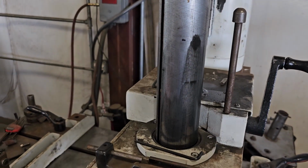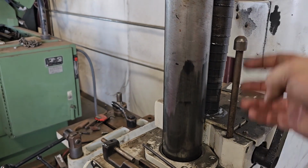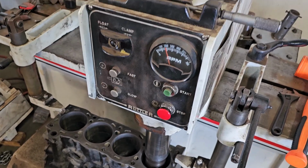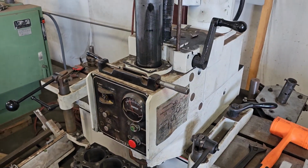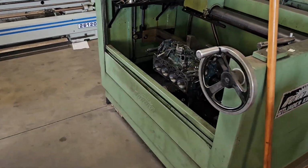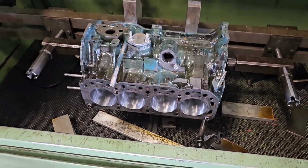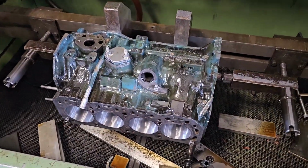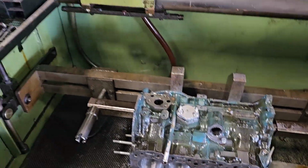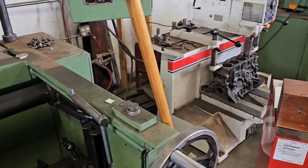So once you do one bore, you can set this up and down. It's got a set screw right here. So you can set that. A, it's a safety thing. B, now I can go walk away, do something, get things ready. This is another block I just did. This is for a Nissan forklift, 1.5 liter. Ain't she purty? So I can go around and do other things. And it's a loud machine, so you can hear it when it stops cutting.